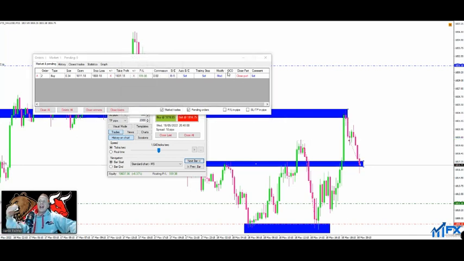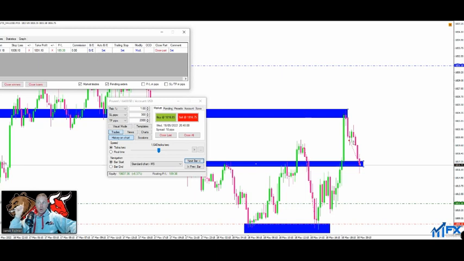Okay, so bear in mind, we're still long on this trade. So I've actually took a sell and a buy at the same time. Let's see what happens now. Do we then create a new high? So remember what I said off the 1 hour, uptrend, pullback, uptrend. You can see it here, uptrend, pullback, uptrend, pullback, uptrend.